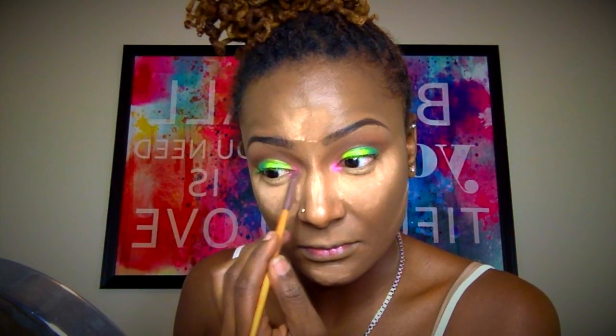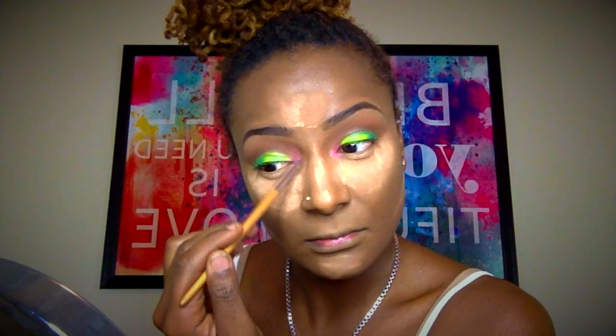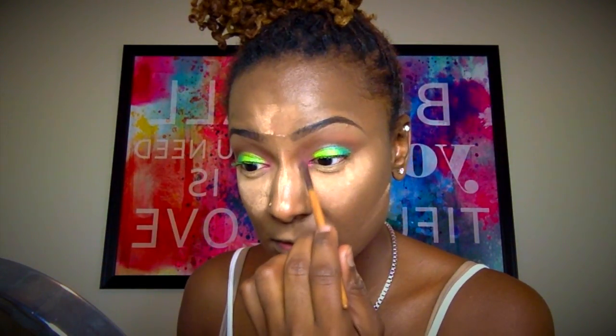And plus, I think it's a little bit simpler to get that flow versus having a really defined cut crease, right? I want it to look, like I said, just flowy and fantasy-like, mythical-like. That's what I'm going for. Yes, so bringing that pink out. Looking cute, girl.